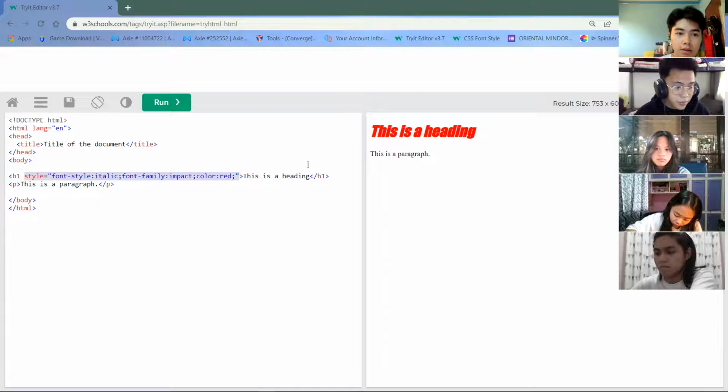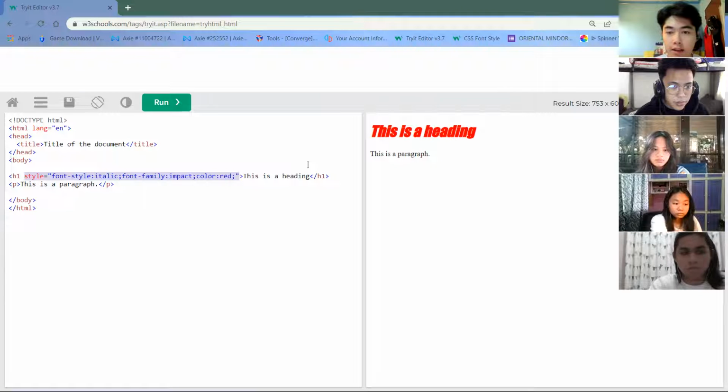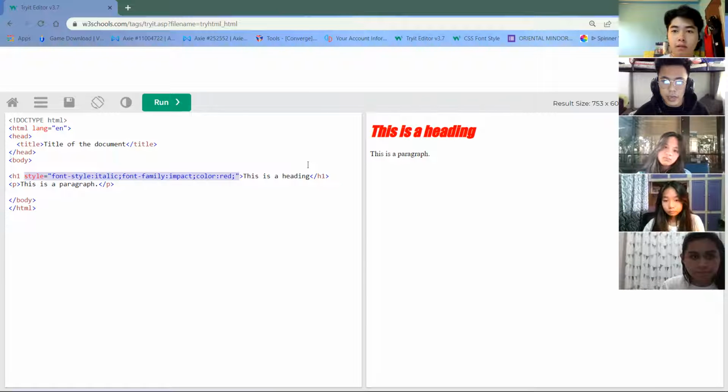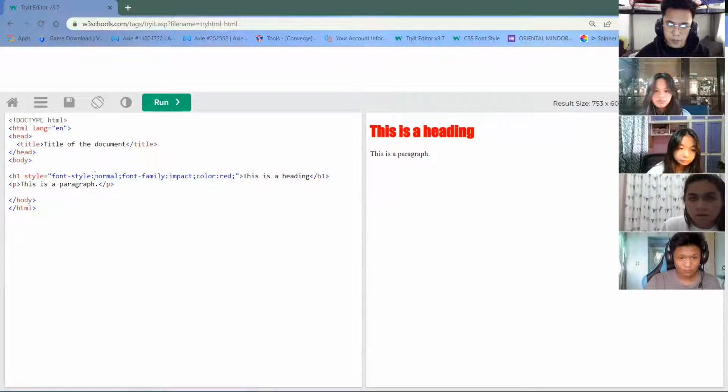Yes, Jaylan? So just for confirmation, you can put any kind of font style and family there, right? Yes, but there are only 3 font styles that we can apply here. One is normal, and also italic, and then oblique.